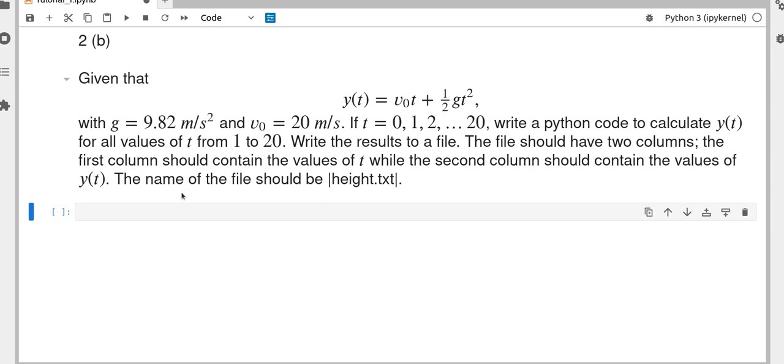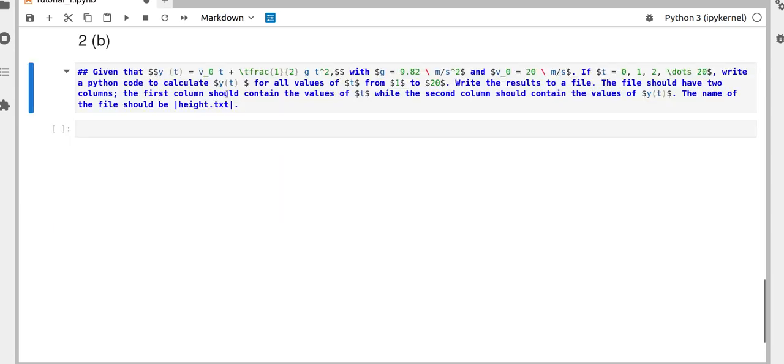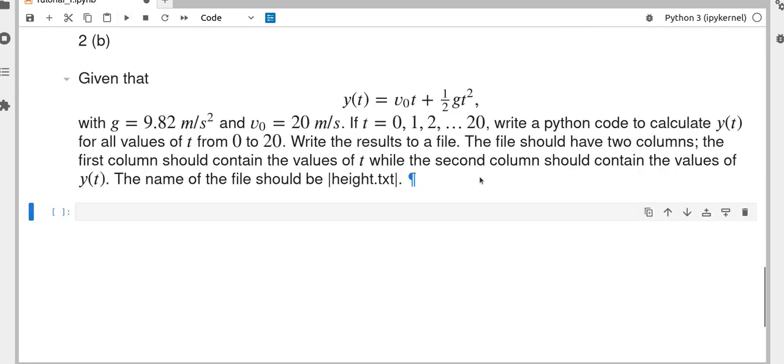So if t is 0, 1 up to 20, write a Python code to calculate y of t for all values of t from 0 to 20. Write the results to a file. The file should have 2 columns. The first column should contain the values of t, while the second column should contain the values of y of t. The name of the file should be height.txt.